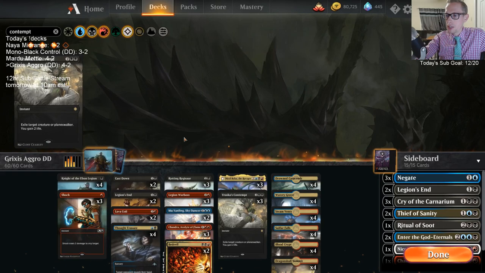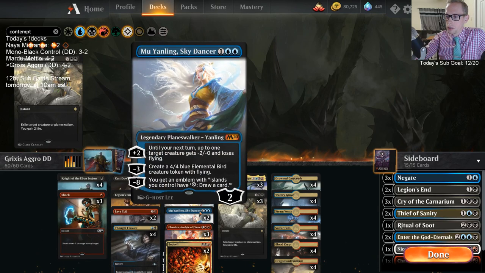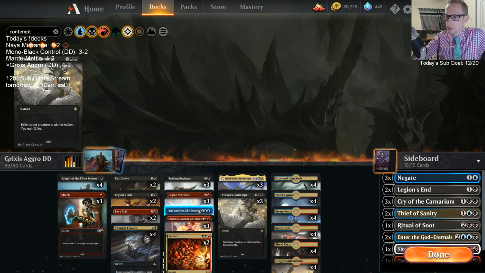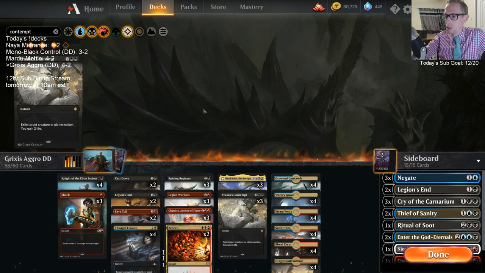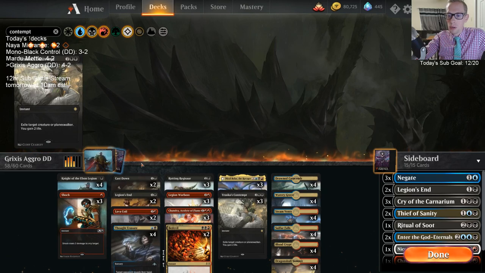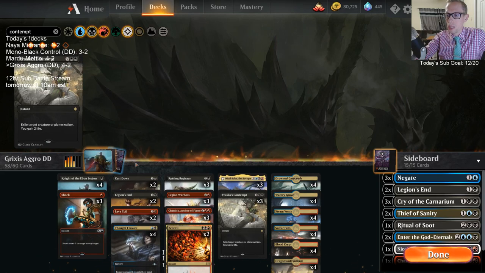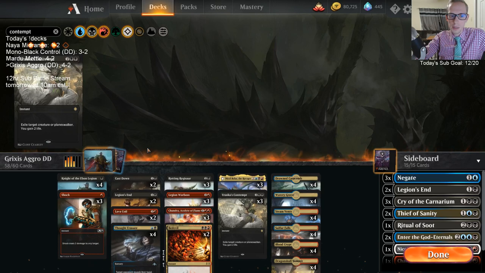If you're playing a bunch of Contempts, I guess you're saying you liked Mu Yanling against aggro, but I wouldn't play those. There's so many other cards we could play, like Rekindling Phoenix. There's just so many different options. We could get Dreadhorde Butchers in here to get some more threats. We can cut a couple more removal spells, get some Dreadhorde Butchers. I wouldn't mind playing a fourth Regisaur, fourth War Boss. There's just so many things that we could do here.